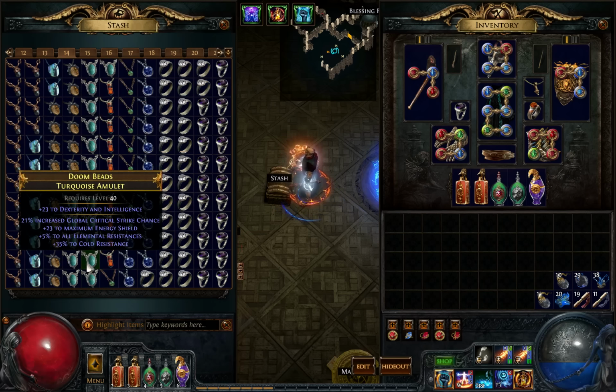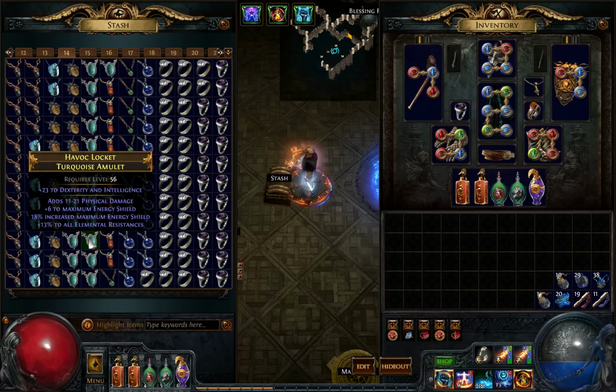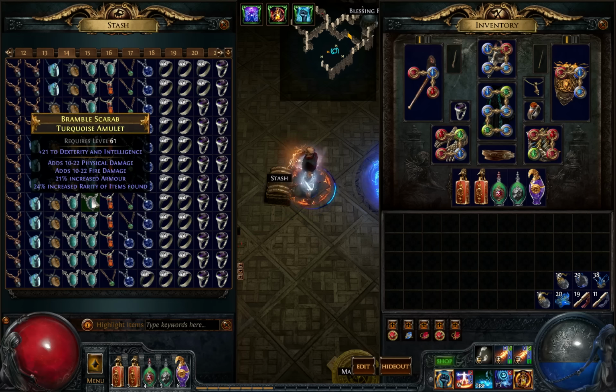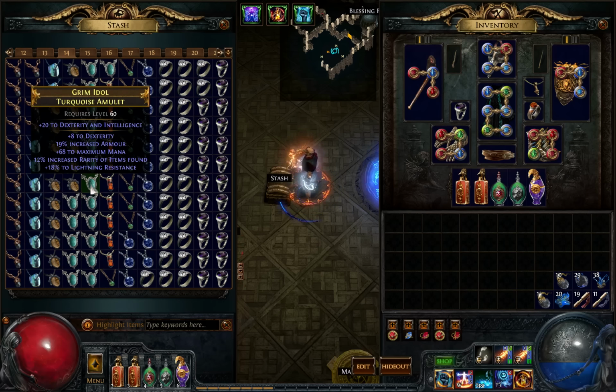Come on, there has to be something good among these amulets. I mean, really good. Well, this looks okay. The fire damage isn't that good. Fist damage is good. Armor. Rarity. I think sellable.